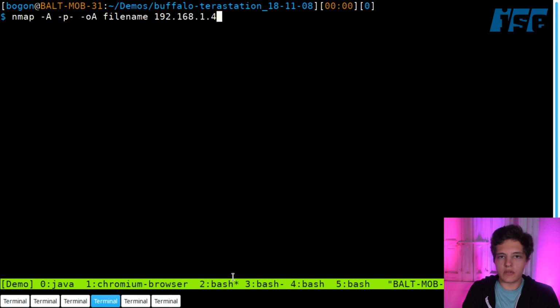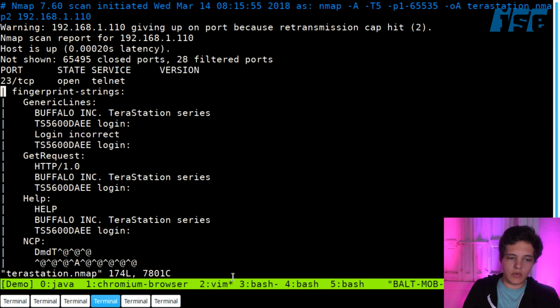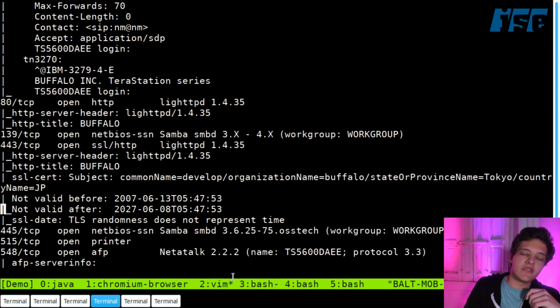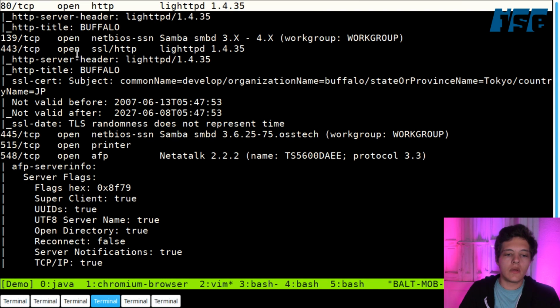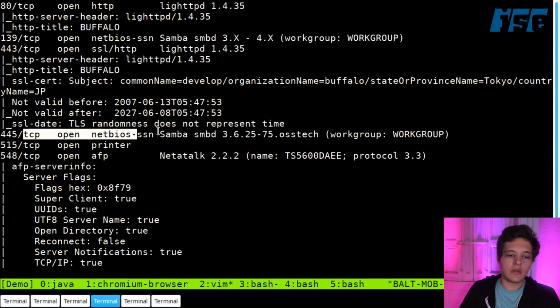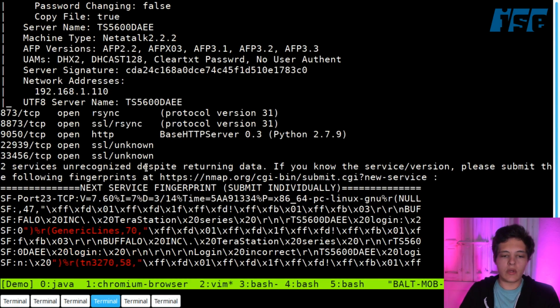We're not going to do that right now because it takes a little while, so I have one prepared already. It would look something like this, although admittedly we would not have telnet open. That is not relevant. But we do have something like web server. We also have SMB, HTTPS for web server, more SMB, printer, Apple File Protocol, all sorts of attack surface that we work with. Also rsync, another HTTP server, and two unknown services. So web stuff is kind of my bread and butter, so that's what I'm going to dive into.